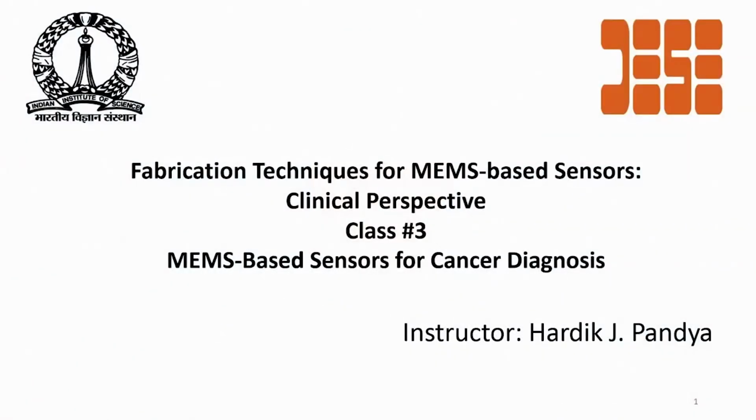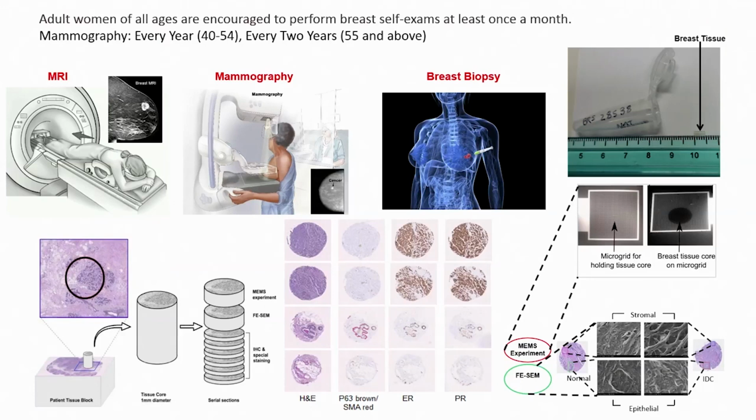So, we will try to see how we can understand this tissue related cancer. To do that, if we see the slide, we are looking at the gold standard. The gold standard in case of breast cancer is to go for MRI and mammography, and if the MRI confirms there is a suspicious region, you can see here there is a suspicious region, here also there is a suspicious region, then the clinician would ask for a biopsy. Biopsy is where you have to take the tissue out and then understand the tissue properties.